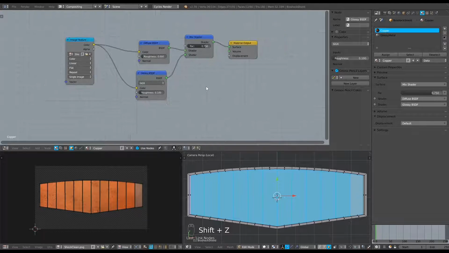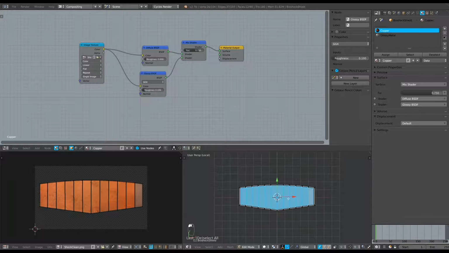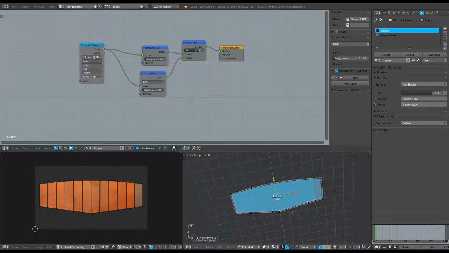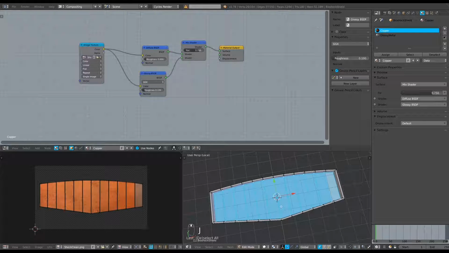Cool. Alright, so what we want to do, if you guys haven't noticed, is that on the actual Bioshock logo, there are little lines or streaks on the copper part of it. Now, I could go through and do this really annoying part where, by the way, don't copy what I'm about to do, you'd have to press K to get the knife cut, and start cutting geometry into this. No, I wouldn't do that because that would be really annoying to do.